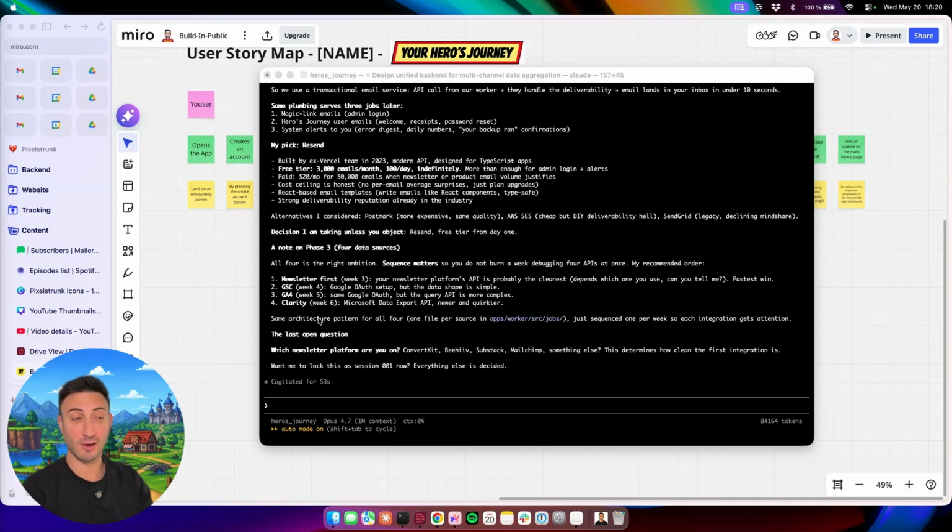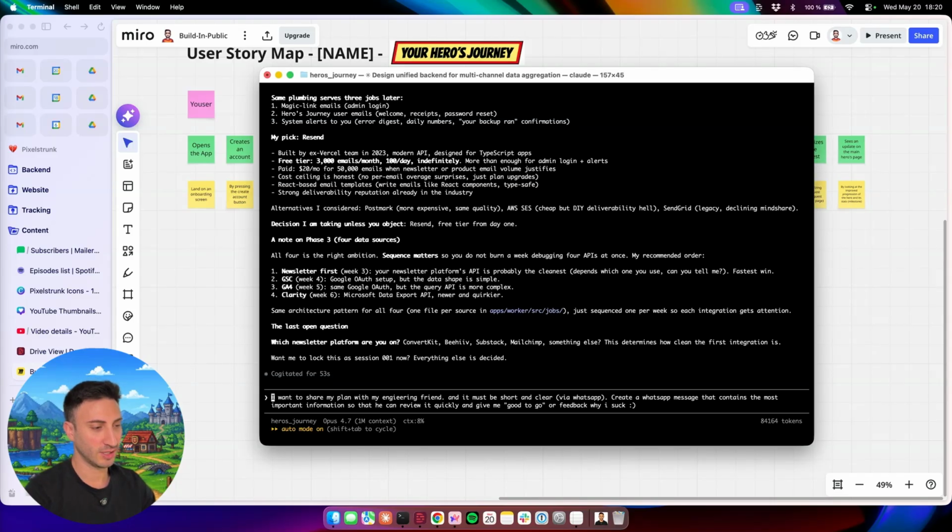I got now feedback on how everything could work, and there was one open question. He wanted to ask me which email provider we use to send magic links, and the reason why is because the magic links will help me to log in later for security reasons. I'm going to answer that, as well as asking him to create the WhatsApp message for me that I will send to my friend, who will then review my plan and give me some feedback, and I'll let you, of course, know what the outcome will be.